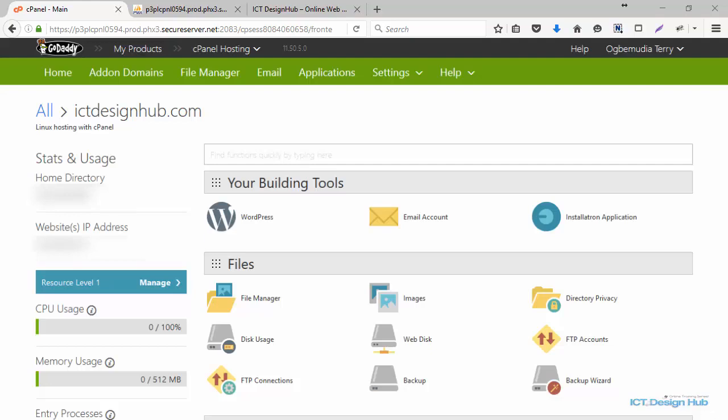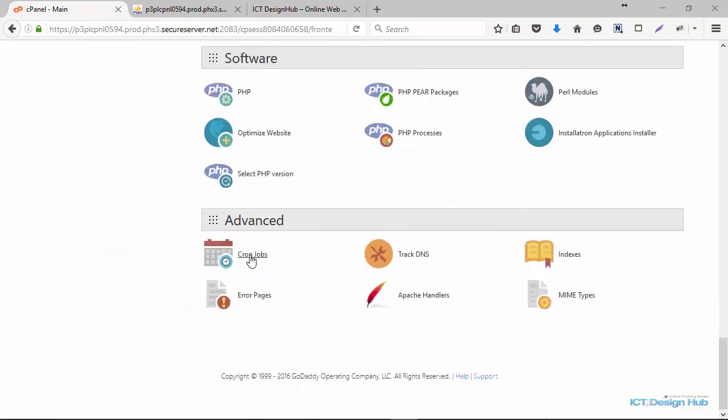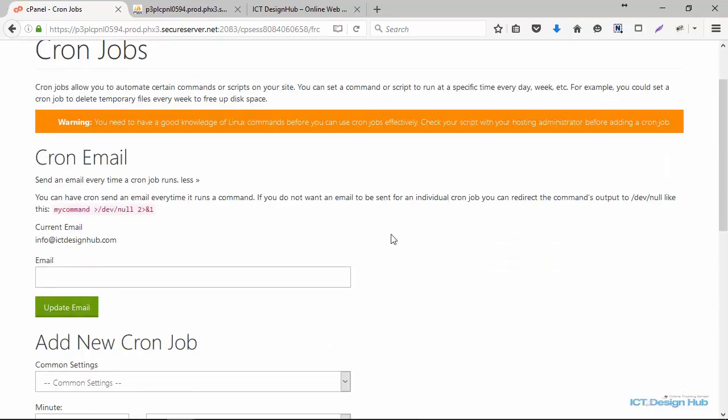So once again, you need to log into the cPanel of your hosting account and then look for cron job. This should be under the advanced features. So here I have cron job. Click on the link, and it takes you to the page where you'll be able to create cron jobs. In our case, we have two tasks that we want to run. One is the script to auto-delete a user's account if they have deactivated the account and they have not logged in within the next 14 days. And the other one is to delete the account information of all those who registered but did not activate their account by confirming their email.